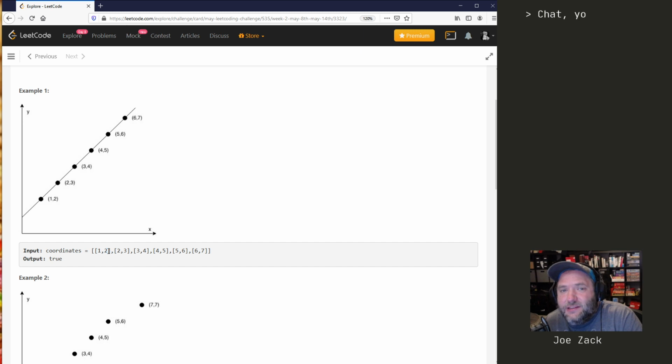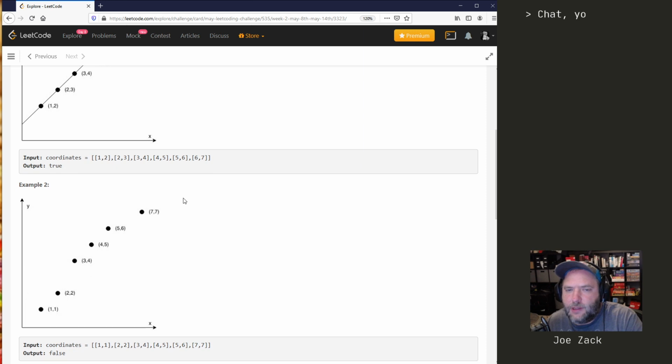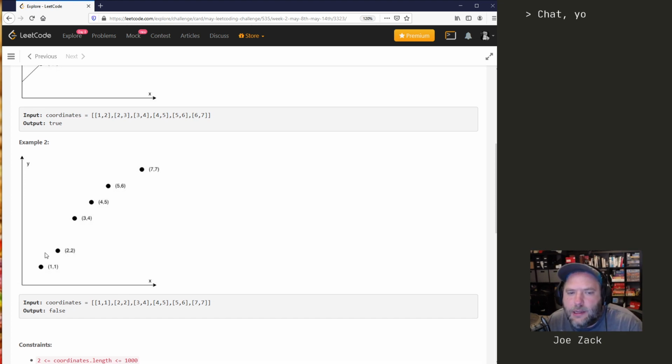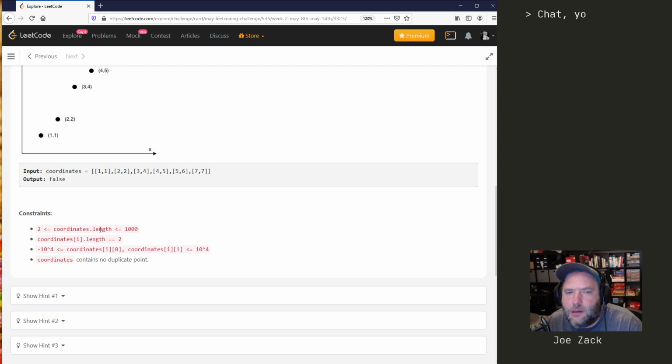There's no way to do this without looking at every element. Well, that's not totally true. I mean, you stop as soon as you see one that makes it not align. But worst case scenario, you have to check all. So there's no way I can think of to do this in less steps. I don't think you can beat that big O time. Yeah, nothing fancy there. We got a couple constraints. Nothing I'm really too worried about.